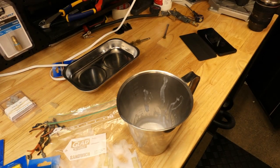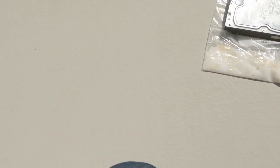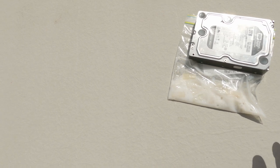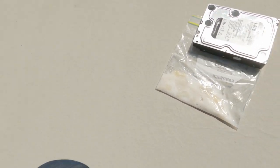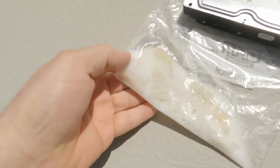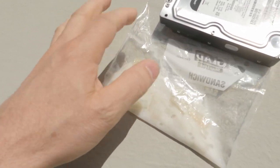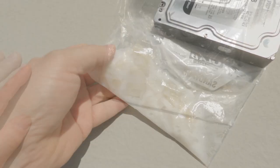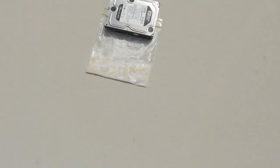Moving right along. It's only been out here for 45 minutes. It's quite cold. It's not a hot day, but the sun's out. And so I was able to get a bit of UV on this. I don't know how much the bag cuts, but one would normally think a bag would actually cut quite a lot. Okay, we'll check on it again later in the day.